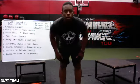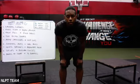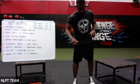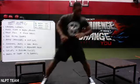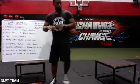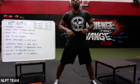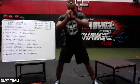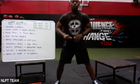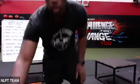Keep it going. Give me one more on each side. And then we'll step it out, that lateral lunge. Big step out. You can do all on one side at first and then switch it up. I want 3 to 5 on each side, or you can alternate, whatever works for you. You can do a lateral squat here where we just keep those feet spread apart and alternate, whichever works. 3 to 5 each side.